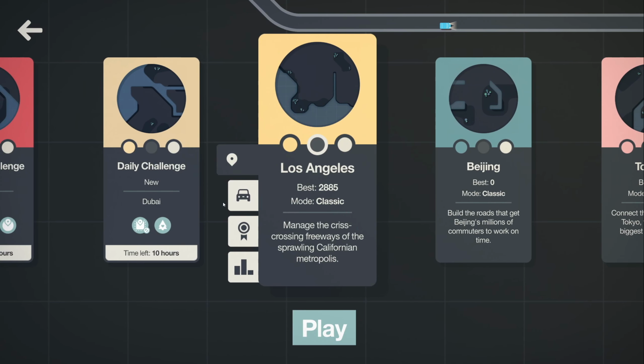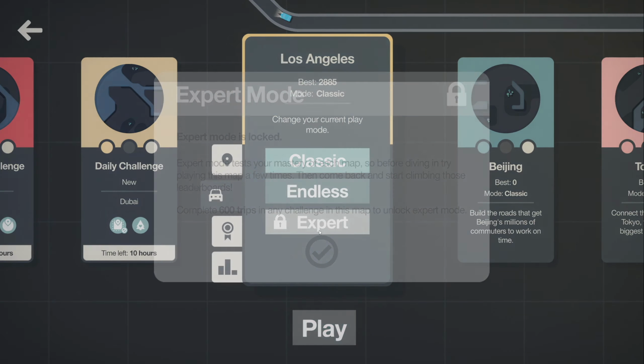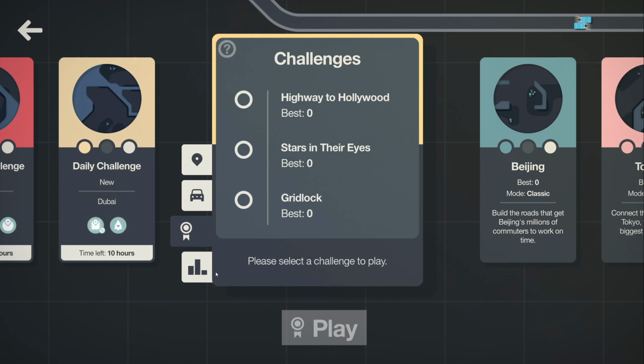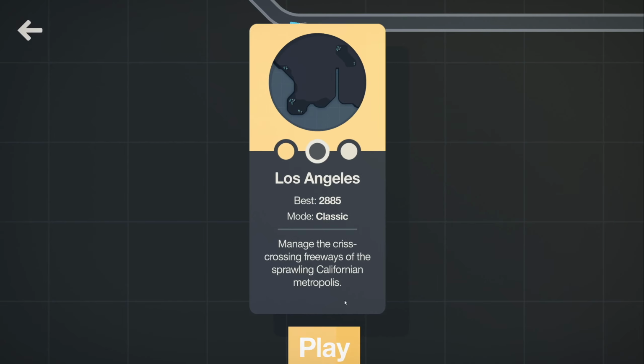So, let's just start over with Mini Motorways. We're going to do Los Angeles. And we'll go from there. Ooh, Expert? What is Expert Mode? Huh. And we get Challenges. Awesome. I'm already in the top 10%. But let us go ahead and do Los Angeles.